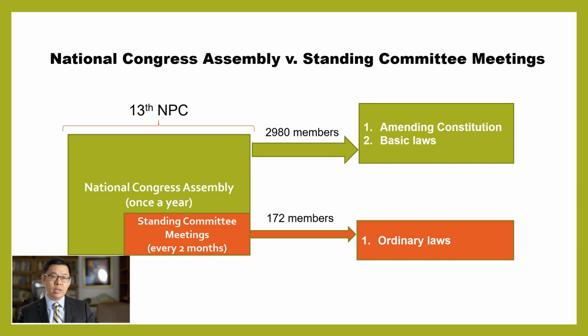Generally, the National Congress Assembly makes the most important laws, including amending the Constitution and passing basic laws. The Standing Committee only makes ordinary laws other than basic laws. Here I use ordinary laws to distinguish them from basic laws made by the National Congress Assembly. However, the line between ordinary laws and basic laws is not very clear. Generally, basic laws means things relating to criminal and civil matters, government structures, etc. In China's legal text, it only enumerates what the laws are. There is no clear definition for basic laws and ordinary laws.